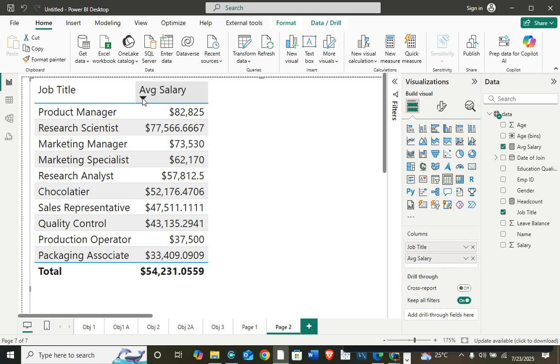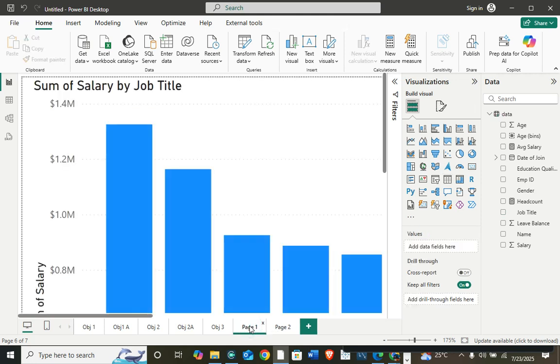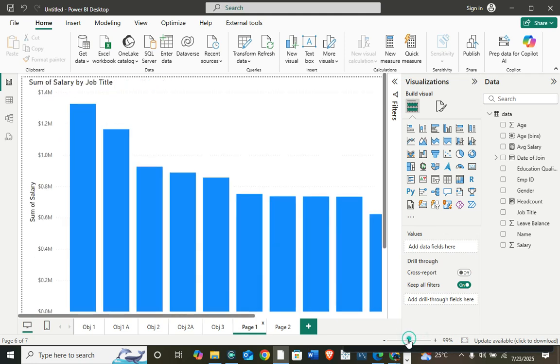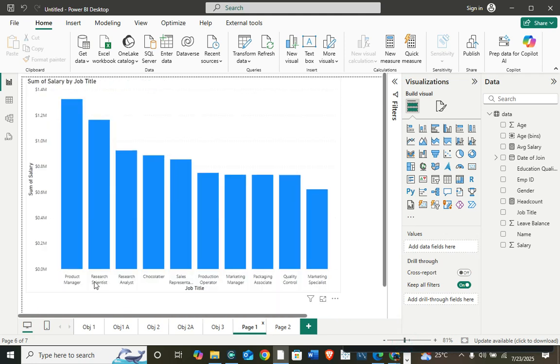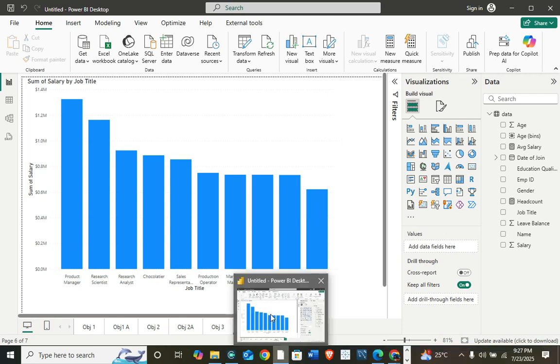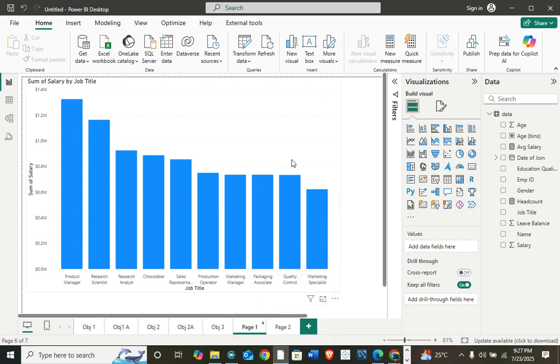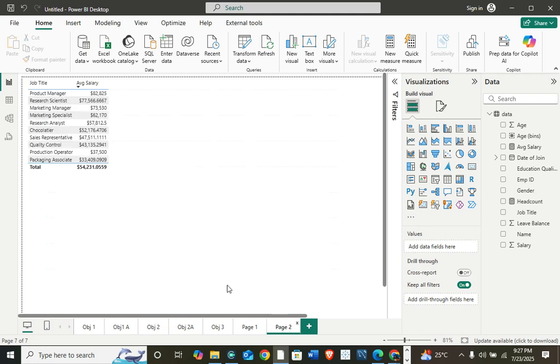So just like what I have here now, if I go to what he did, product manager is the highest and packaging associate is the lowest. So let's see what he did earlier. Look at it, product manager is the highest and the marketing specialist is the lowest. So same thing, but then let me come here.